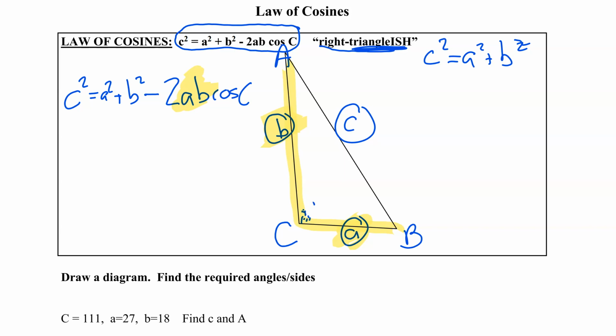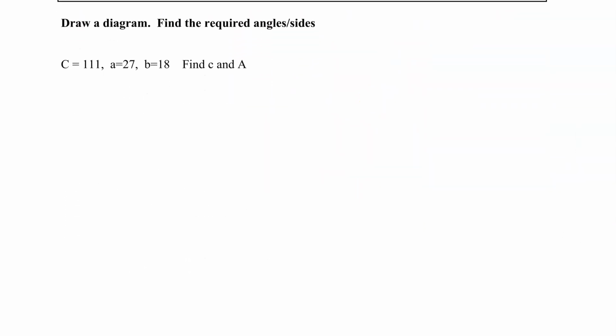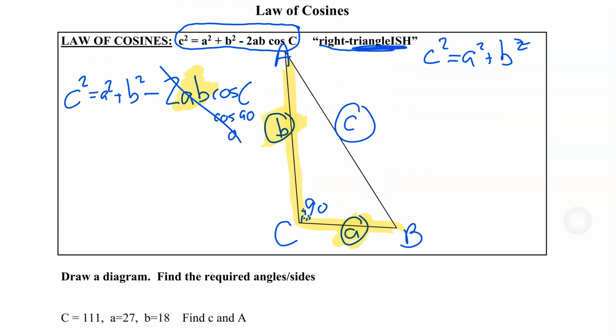If that angle C were, say, 90, I think we'd all agree that the cosine of 90 is 0, and that would make all this drop off. So really, this is kind of like the general form of the Pythagorean theorem, though obviously we don't bring it up this way because we deal with just 90-degree angles, but this is really a general form of it. So try to think about it in these terms. Okay, so we're going to draw things that are definitely not to scale, but we're going to try to help ourselves out to see what's going on with this. Oh, by the way, if you don't have the formula down, pause the video now and write it down so you have it.